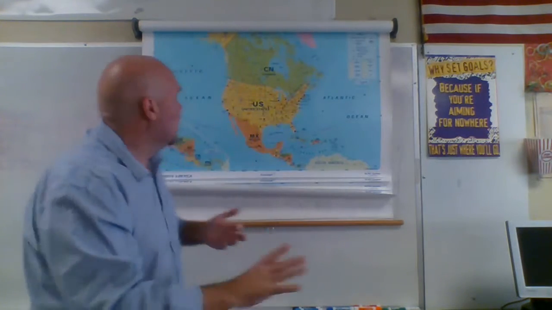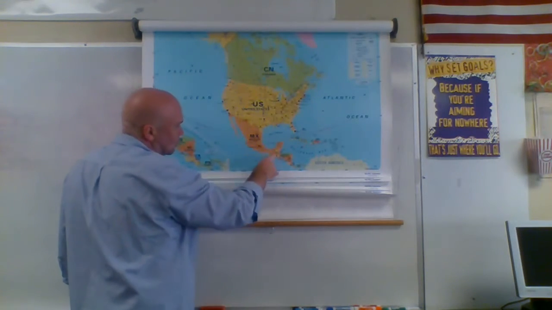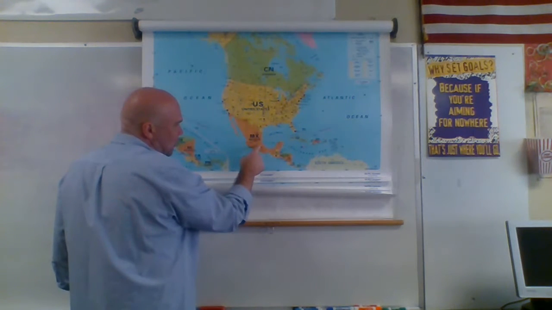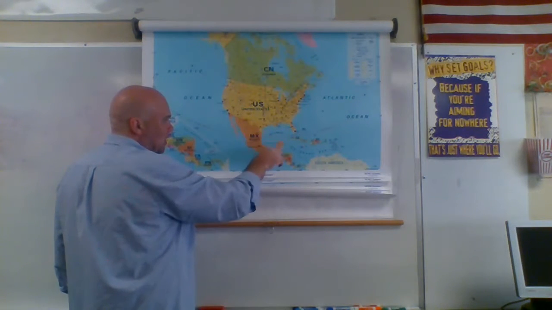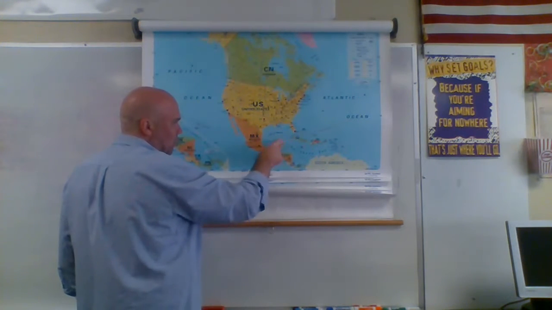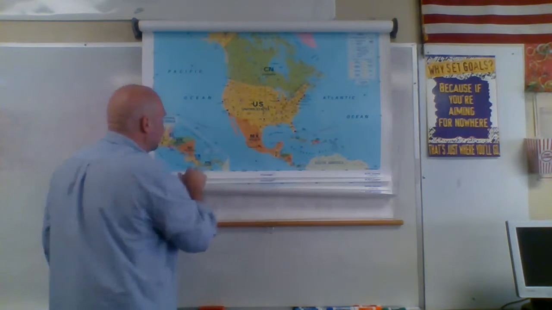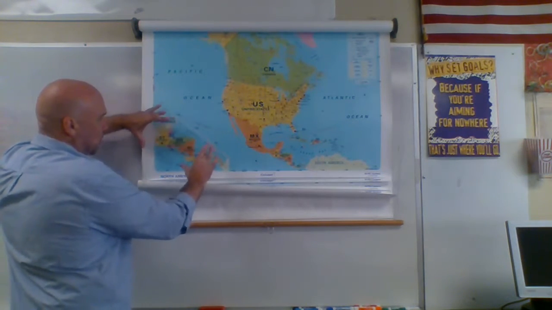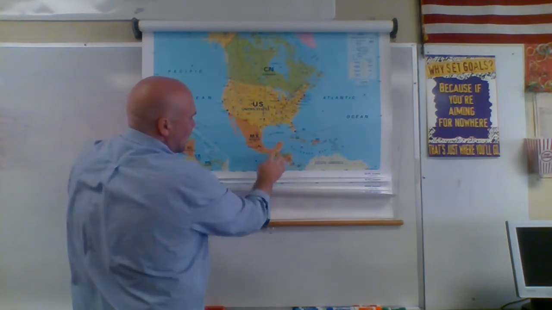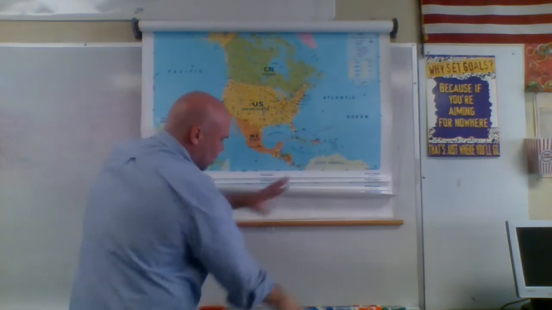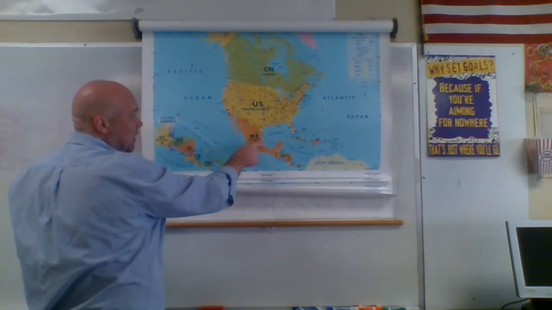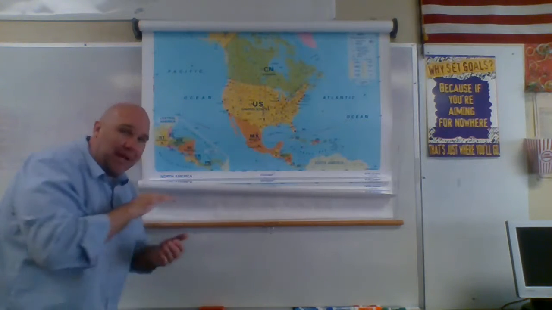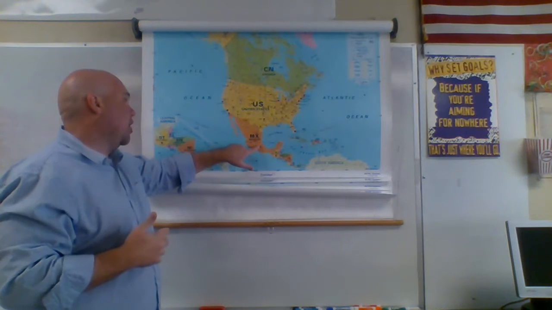Where we have gotten to is coming down to here. This is Mexico, and Mexico City is right here. We talked about the Maya and the Toltecs and the Olmecs. They're going to be in this area right here, but this is all kind of Central America. You have Central America blown up right here, and then South America goes down here. We'll look at the Inca later, but today we're going to get to the Aztecs in this area. Modern day Mexico City is where the Aztec Empire will really take off.